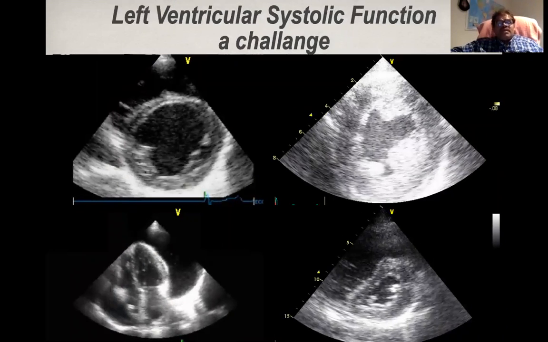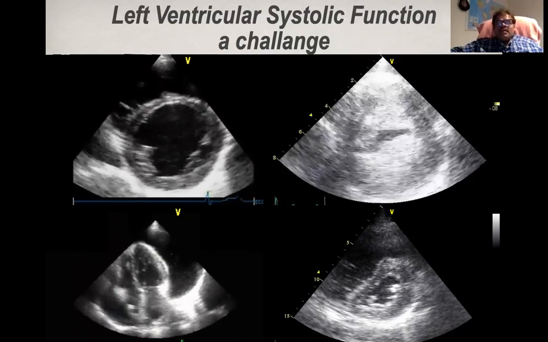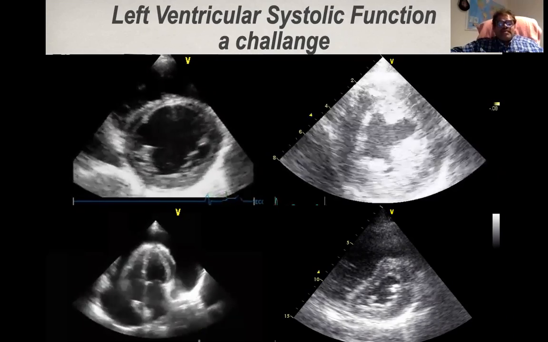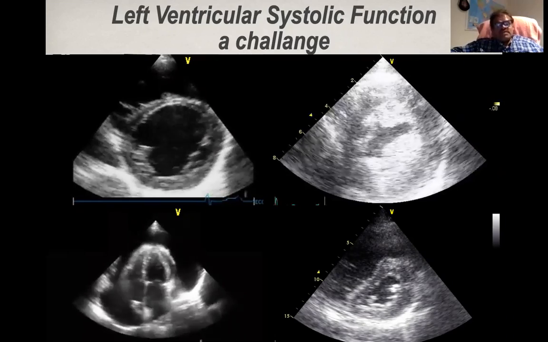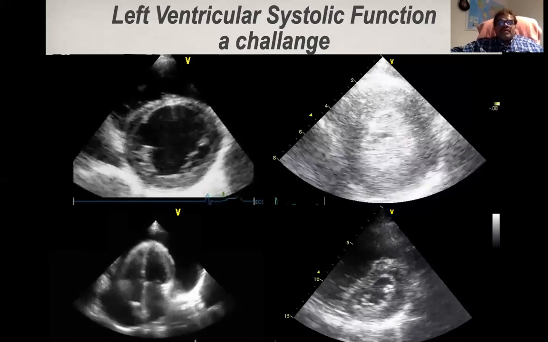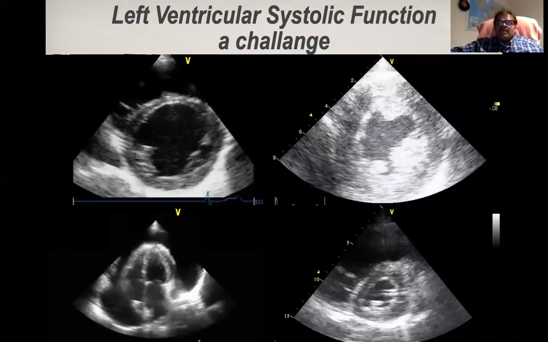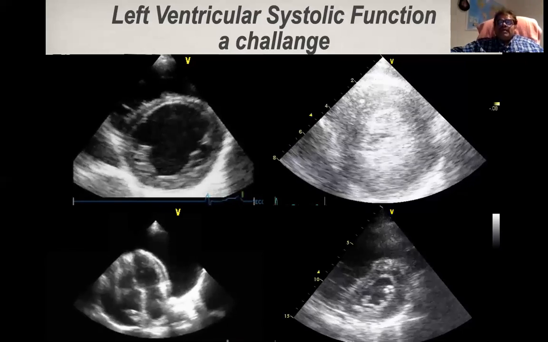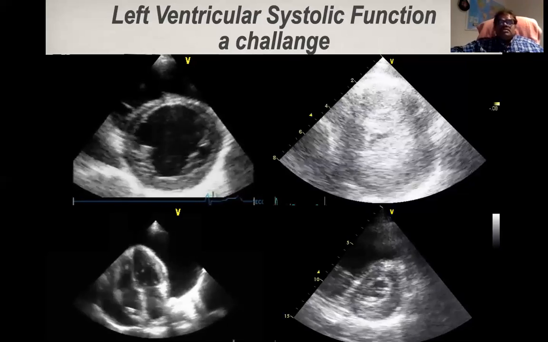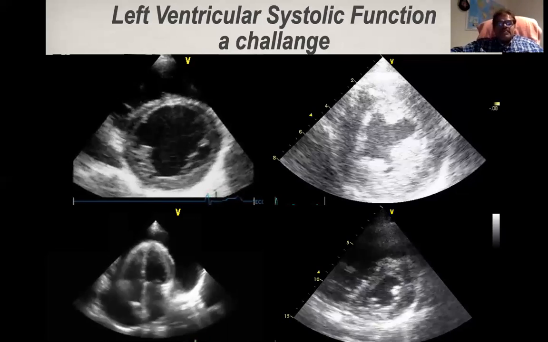Sometimes it can be a challenge to judge left ventricle systolic function. You can see from these images, even though this looks very simple, these images may give you a false impression that systolic function is good because the output is not optimal. You can see the first picture is absolute, there is no movement as well as there is no thickening. And the second is there is very good movement and very good thickening. But the output of both these situations is totally different, or maybe you can say totally same. The output is not there.